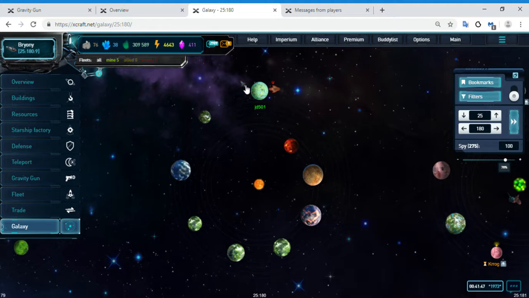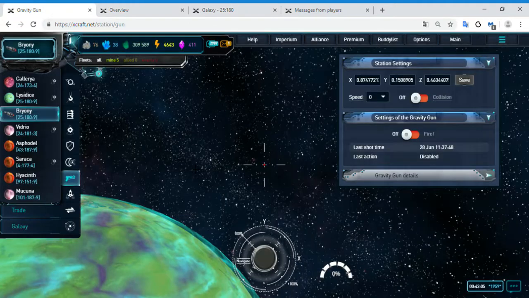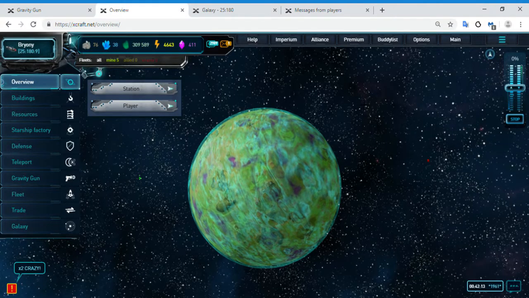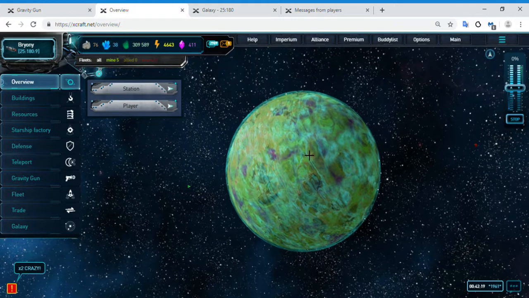For some reason my menu's not coming up this morning, but anyway, there it is. There's my OPS, the OPS I want to destroy, and my space station. Alright, let's get to it. So you can see I've got a few tabs open here. The gravity gun tab, so you can move the space station and see what we're shooting at. The overview, this is important because without it you're not going to be able to find the OPS.